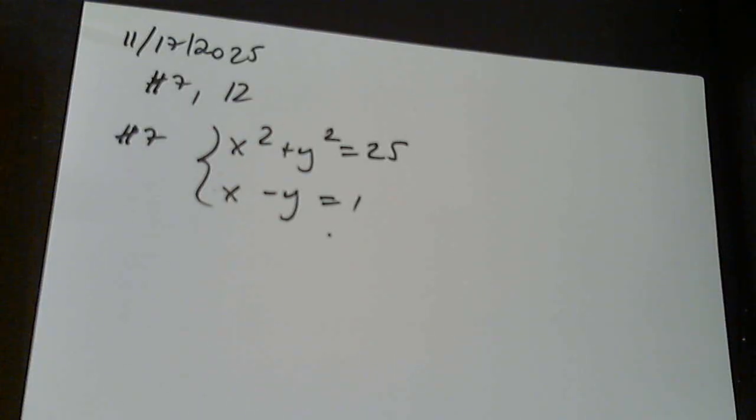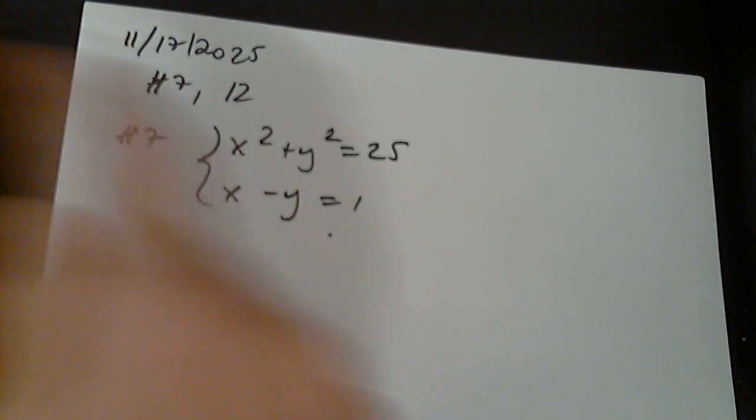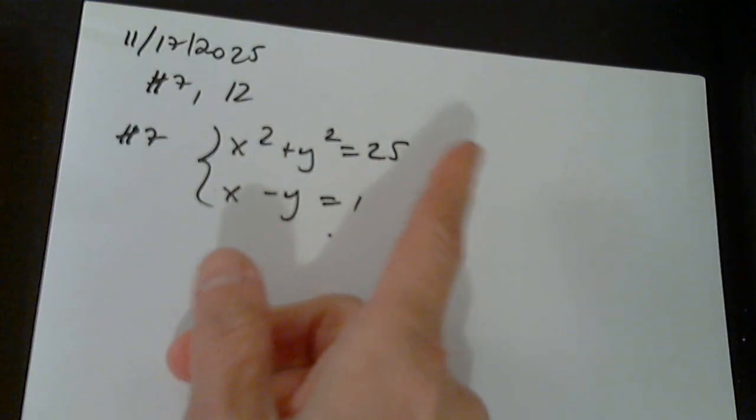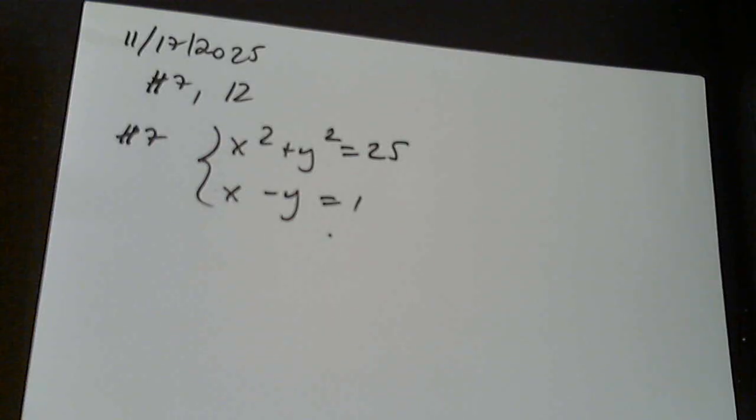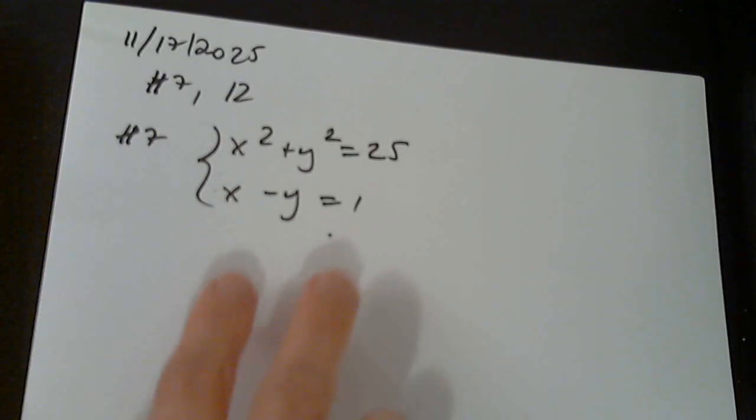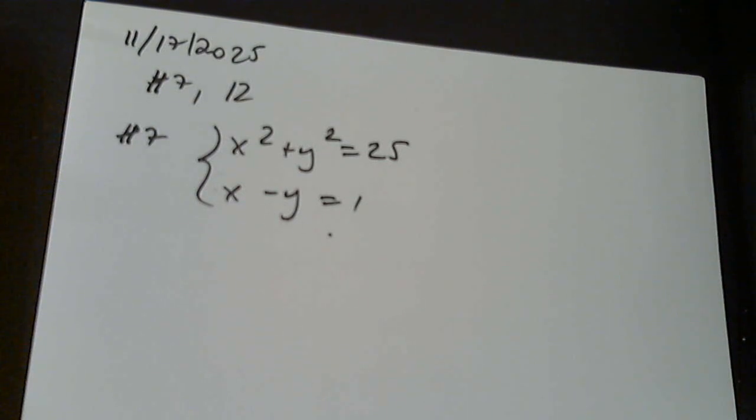Now, which one would you substitute for? Which of the two variables will you substitute for? Would you do the top one? I cannot solve this for x or y. I can only solve this for x or y. Because when I solve for x squared, and then I take the square root, I complicate things. So I can only solve either for x or for y. And the leading coefficient has to be 1 or negative 1.